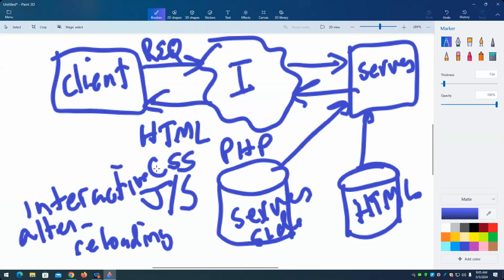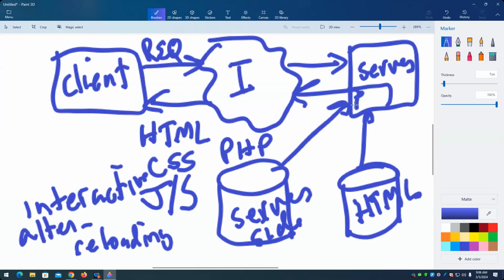So the server-side scripts are like recipes or instructions of what the web page is going to look like. So the server has to first process those scripts, and the output of those scripts is an HTML and CSS page, a page that contains HTML, CSS, and JavaScript. So the server has more work. We're going to take that PHP and we're going to translate it. We're going to execute the code, and we're going to come up with HTML, CSS, and JavaScript to send back to the client.